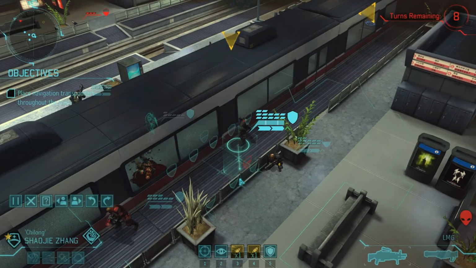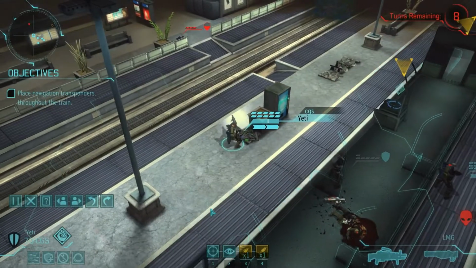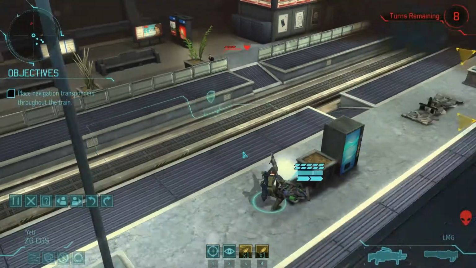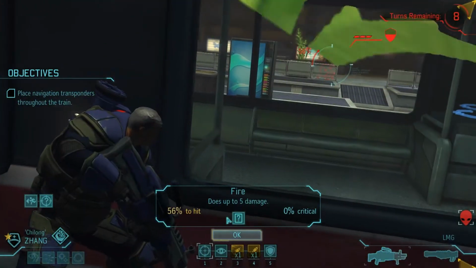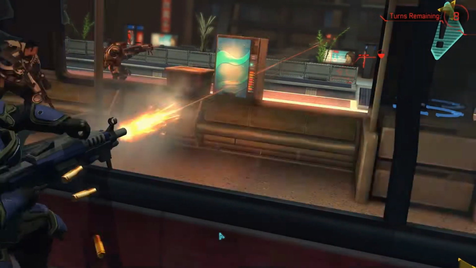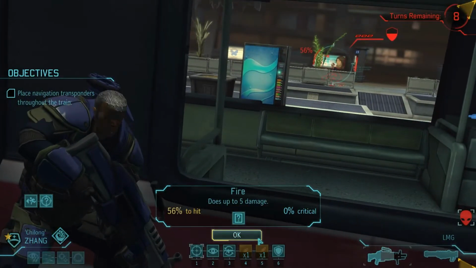Okay, you have a shot. What is your shot? 56%. We can do better than that. For example, 45%. Okay, never mind. We can't do better than that. So between the two of you, one of you hopefully can hit him. Missed. But not you. But you can shoot twice because you have that awesome ability.